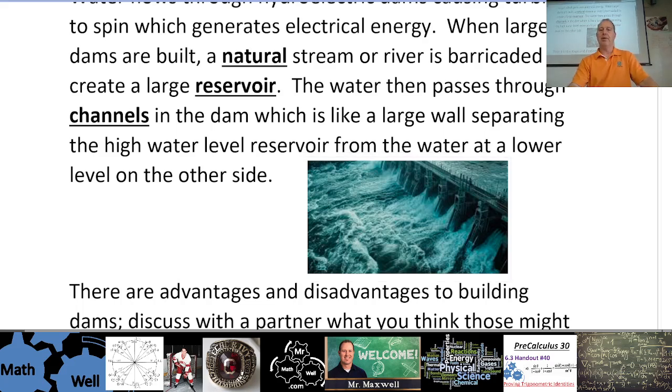Okay, and they just keep this water level. They don't let it out too fast. They keep the water level at a high level on this one side. If they let it out too fast, it would equalize, and then there would be no difference in height. We'd have a problem. So they close it up, and they only let it through in a controlled manner so that you can maintain the difference in height, so that gravity will do its thing.